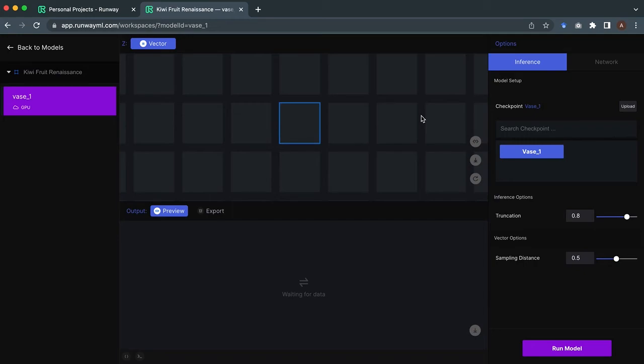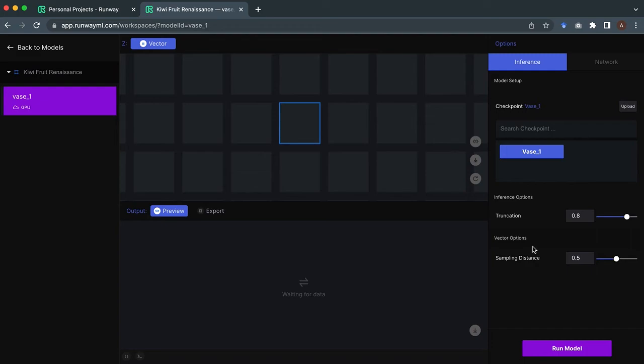and to move between different possibilities of generated objects using this interface here. It's going to create a grid of images, and each one will be slightly different to the one next to it, and we can navigate through that space and choose which direction we want to take the generated image. We'll then preview that for us, and we can then download that and create the images that we want to.